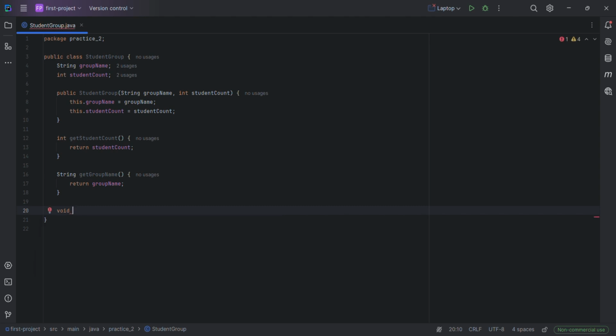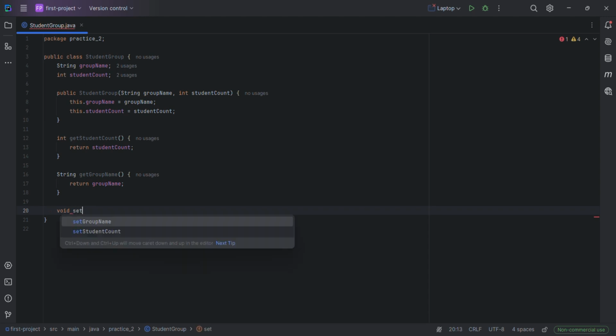For setters, we do not return the methods. They do not return any values. So we can write the keyword void, which means that the method will not return anything. It will just change the values of the fields. So void set group name.